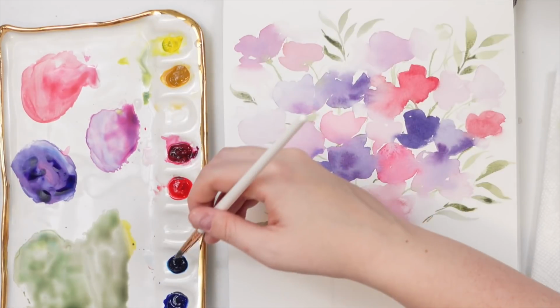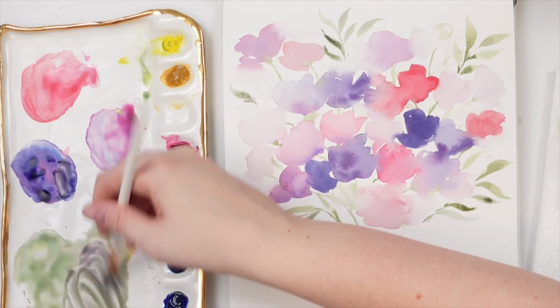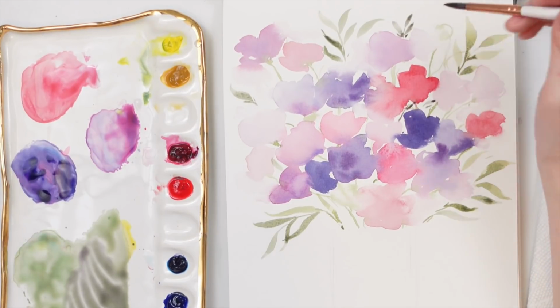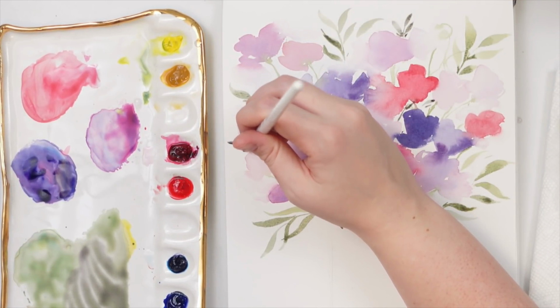We could do, hold on, let's grab a little bit of purple. Just add it to our green here and get some darker leaves, smaller leaves. Just change it up.